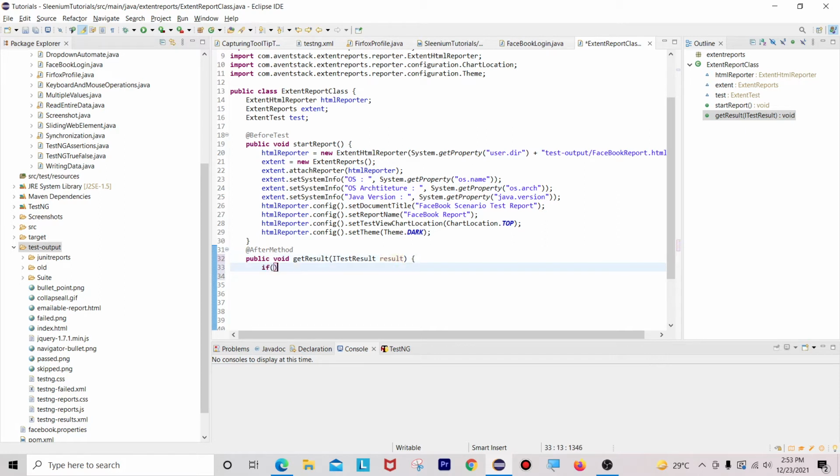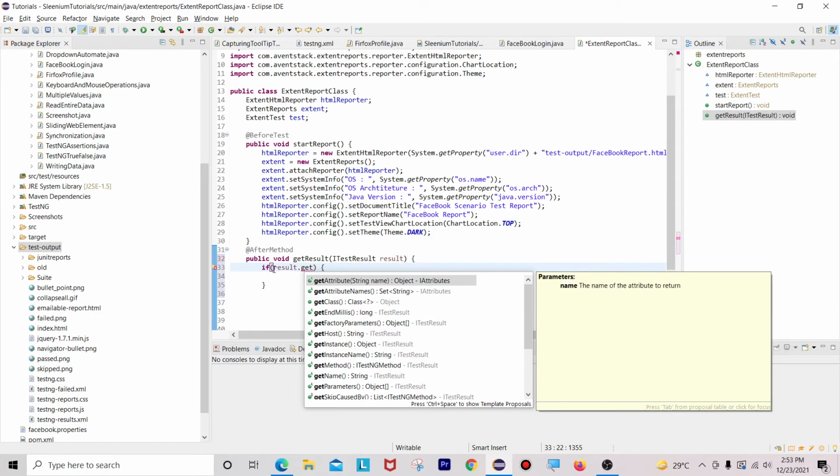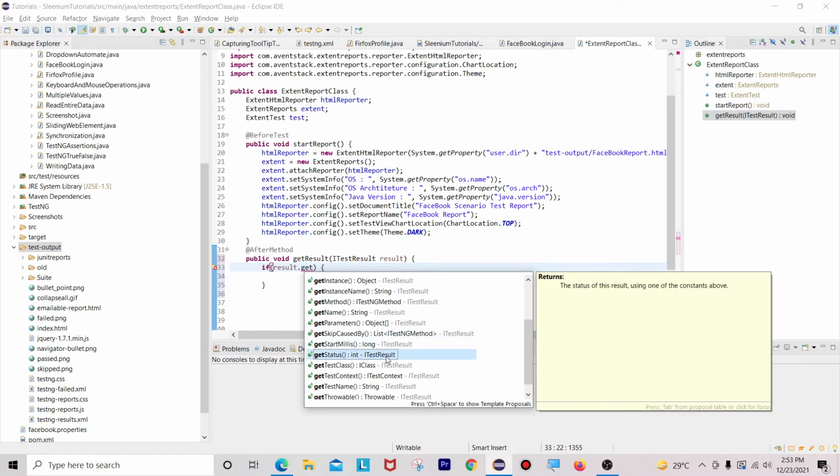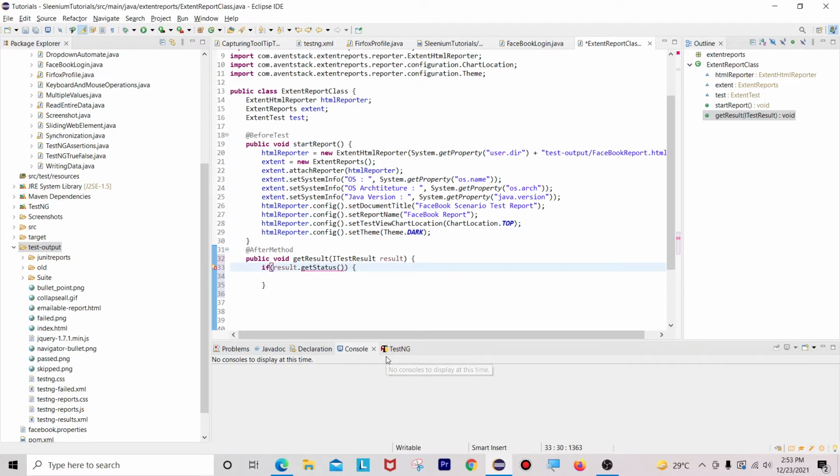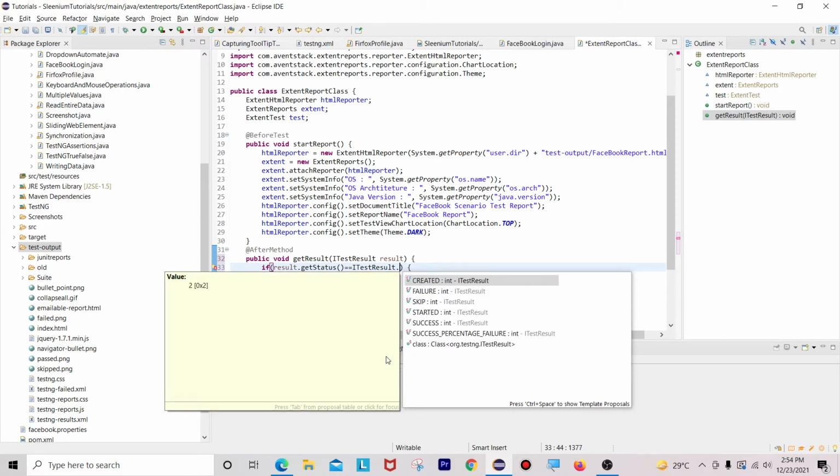So for that reason I am going to use if and else blocks here. Now you can see here, if condition I initialize here, if result dot, you can have some methods here: get instance name, get status, get int. I am going to take this get status. It will give you the result of that status, whether it is pass or fail. That reason I am using the get status method here. Get status equal to ITestResult dot, you can have status methods here: failure, if it is pass, success, if it is skip, you can use skip method. If you are using fail, you can use fail method here.